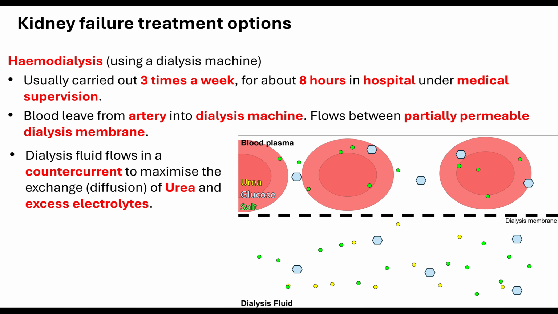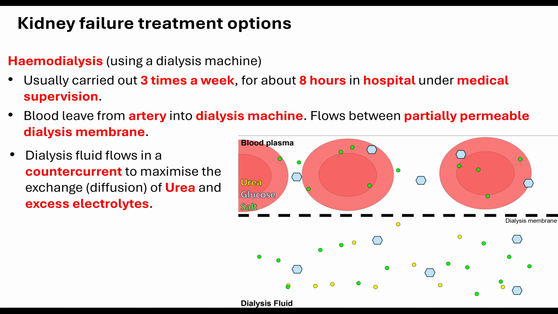Now, the dialysis fluid flows in a countercurrent direction to maximize exchange, and it's important you note that this links to module 2.1.3, diffusion, transport of molecules. We want to get rid of urea, which is our nitrogenous waste that was made through the deamination of excess amino acids, and then that ammonia being converted by the addition of carbon dioxide into the less toxic substance urea in the liver. So this is where other topic areas come together.